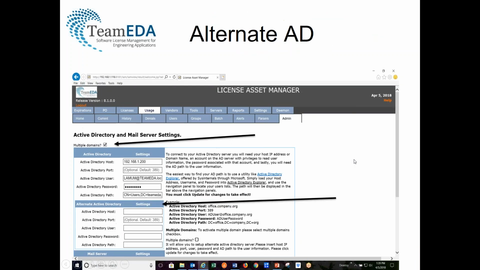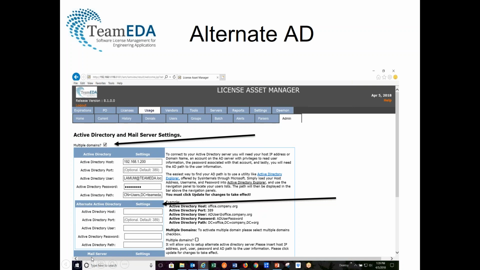All right, let me go to the next. So if you have an alternate domain, right now, as you know, we have the one domain for Active Directory that you can specify here. But now if you have a second domain, then you just click multiple domains up here.